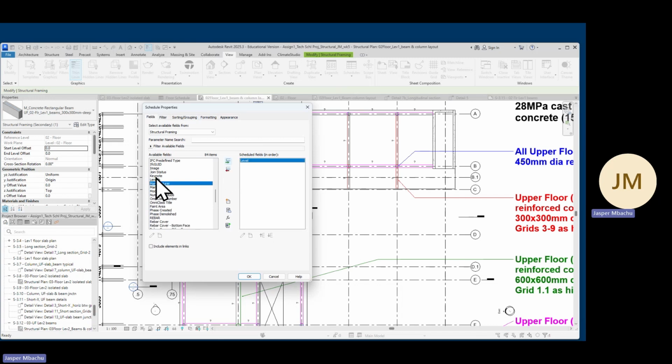Take it there and then type. And because this has a lot of steel and all that, I'll take structural material to help me isolate the ones that are truly concrete.